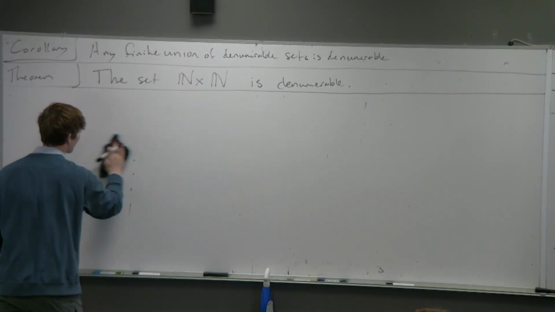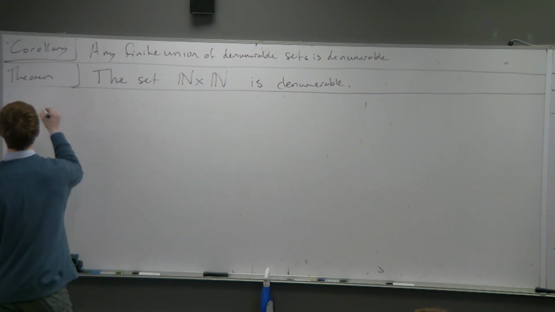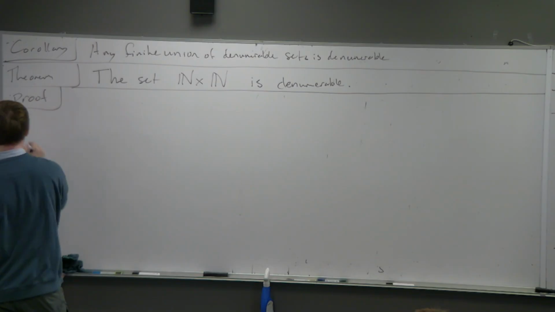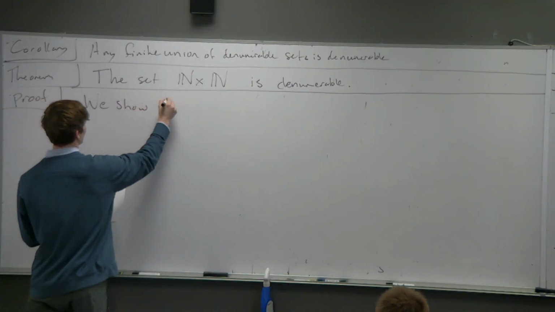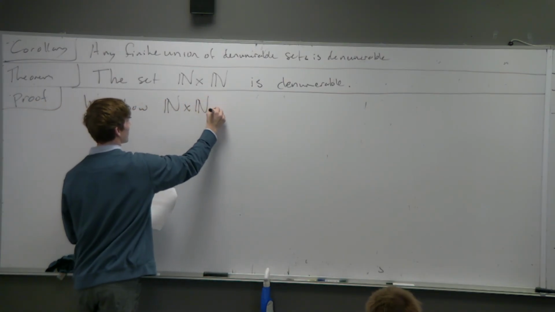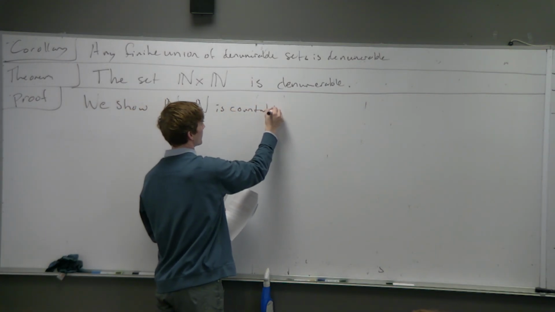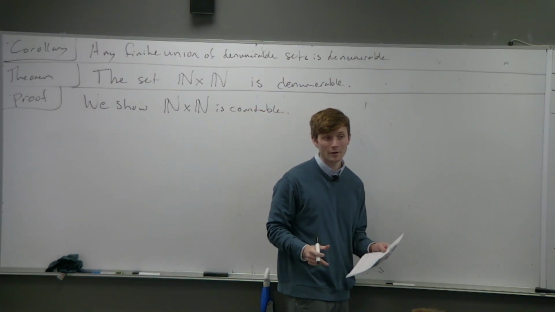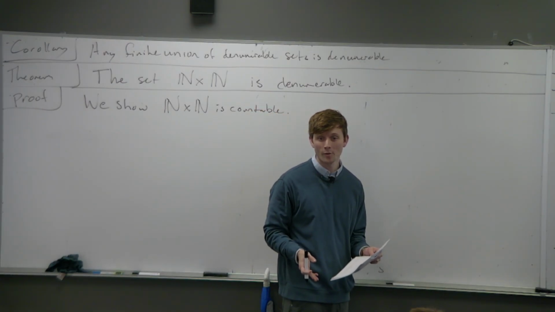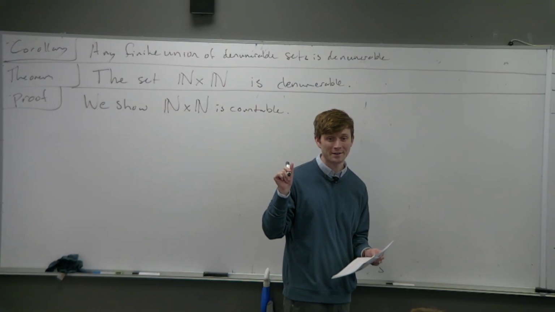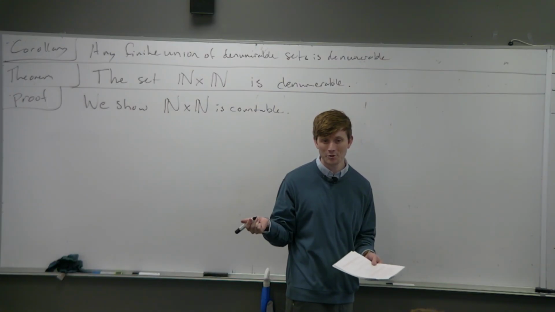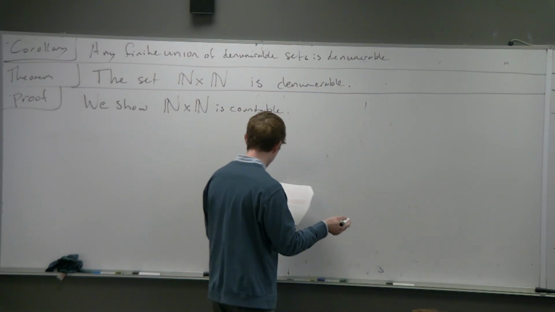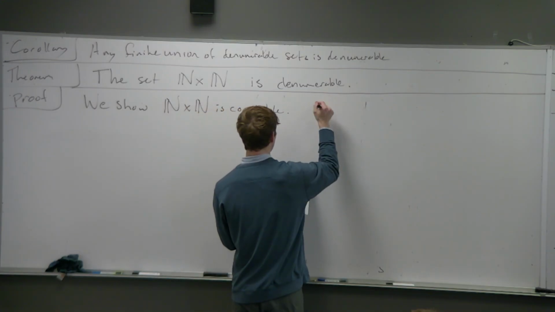Okay, this is nuts. How do we prove it? What would you do? How would you go about proving it? Can you think of a clever trick? Let's show that it's countable. Since countable implies either finite or denumerable, and this is certainly not finite, we get denumerability just from countability automatically. All right, so what would you do? Well, the construction is pretty nice.